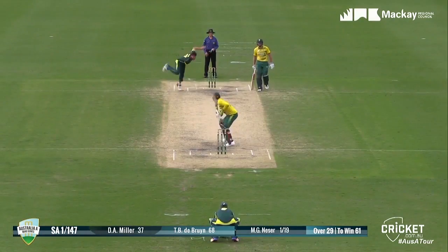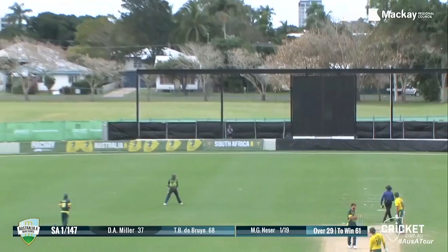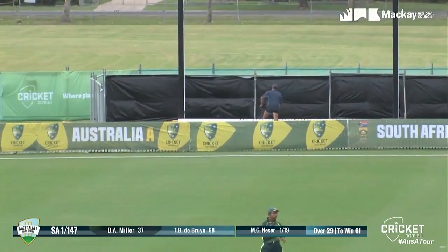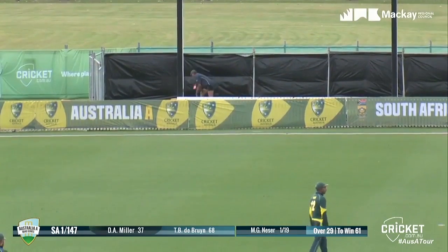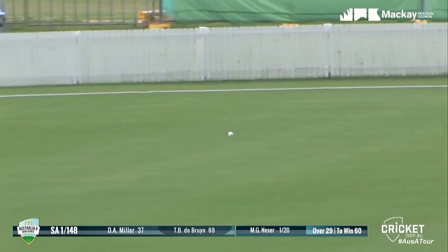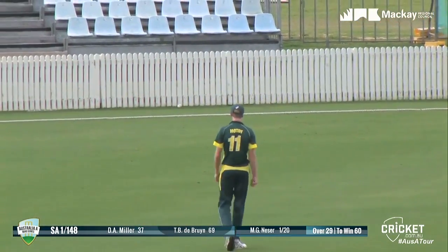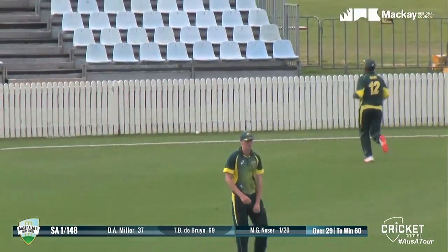Catch it and dropped. Champion in the 5,000 metres. And as I go through the list of great athletes, we're looking at one at the moment because David Miller has just brought up his second 6 of the innings. Abilities like this, we would be hoping that there'll be some cricketers to come. And if there are any young cricketers, which I know there are here today, watching David Miller go about his business, they can certainly be picking up some really good tips.